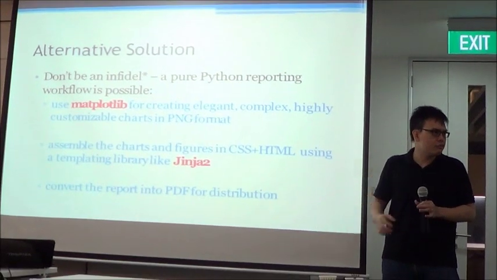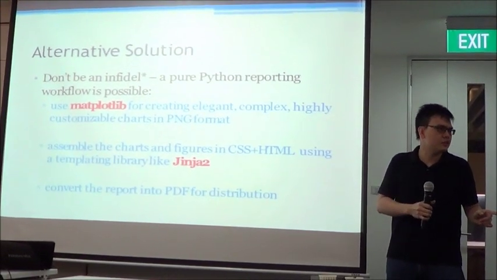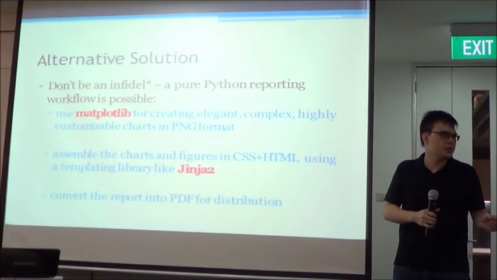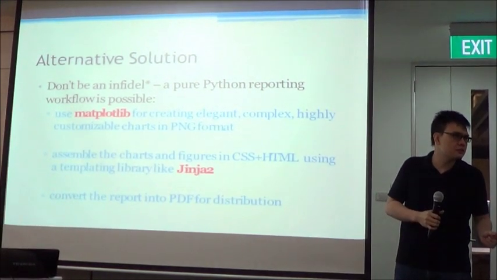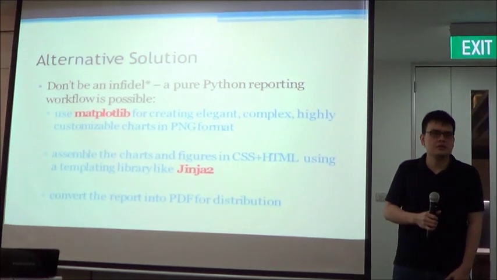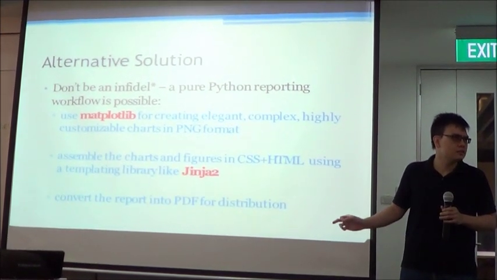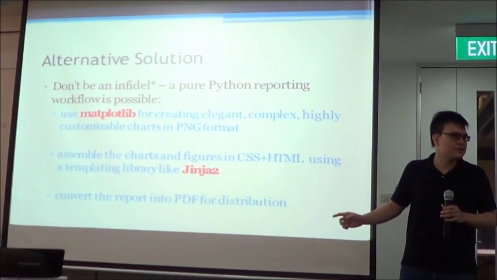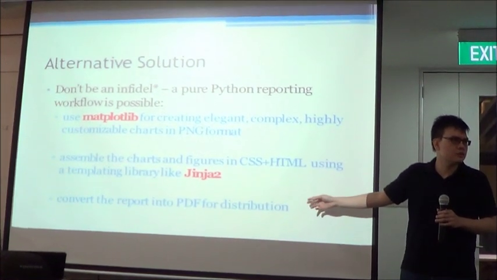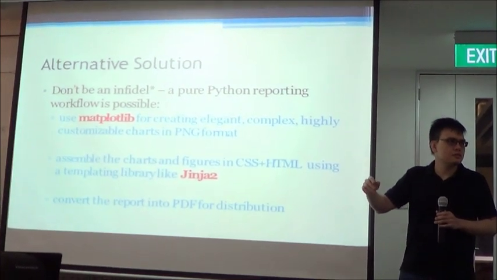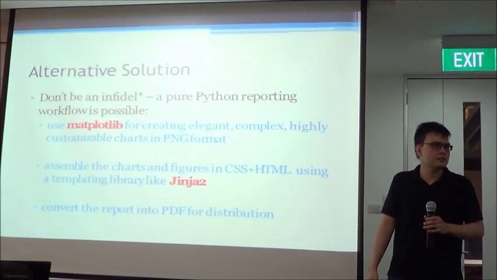For Django, what's your favorite? For Django, Django's default templating is just the Django templating. I think the other templating would be Mako. And Flask, I think it goes to Jinja. Flask is Jinja. Okay. Other templating we have Mustache. There's a whole lot. Chameleon. You can swap it out.